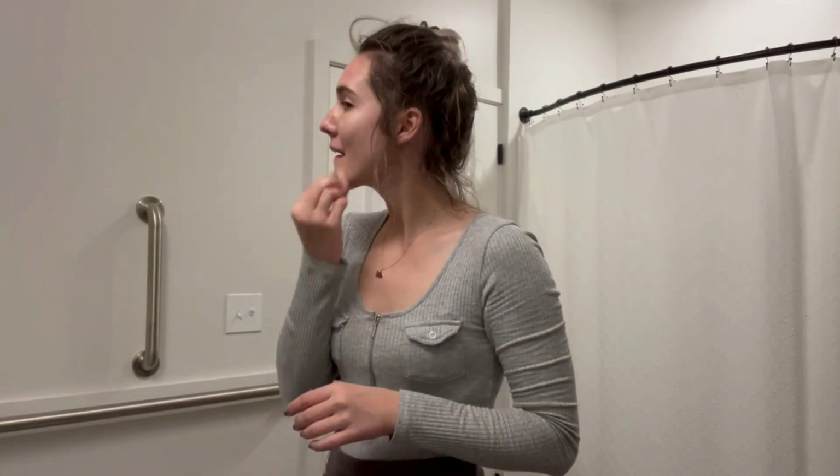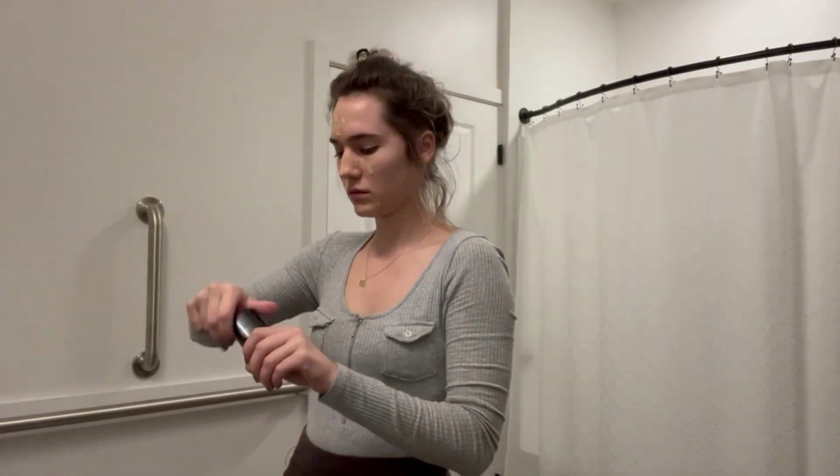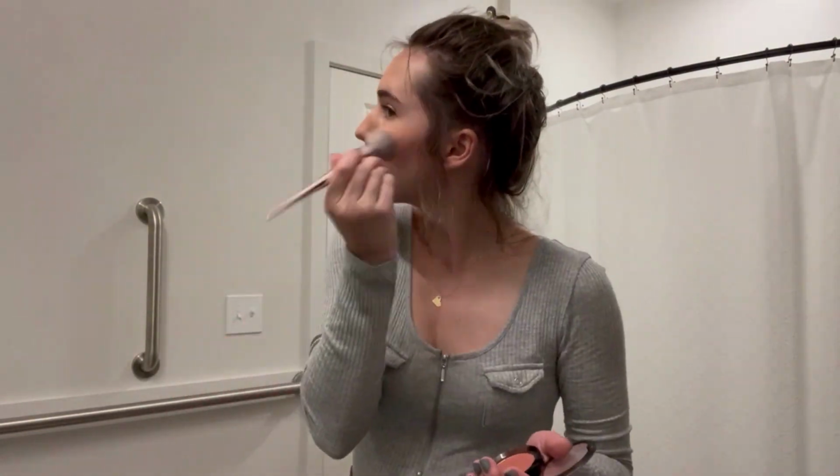And then I'm just going straight into my makeup. I wanted to look a little bit put together for today. This just helps motivate me to get out of the house and to just feel my best. So I just put on a little bit of concealer, foundation, and then I just set that in with a powdered foundation. I'm applying a little bit of blush to my cheeks just to add some brightness and a pop of color. And then lastly, I'm just adding some of this dark magenta shaded lipstick.